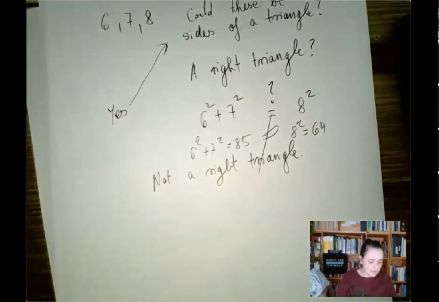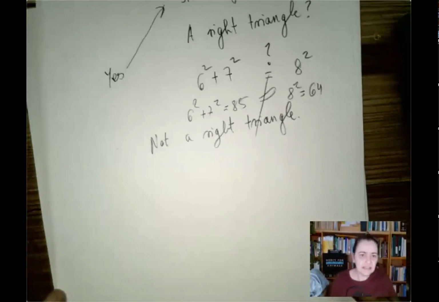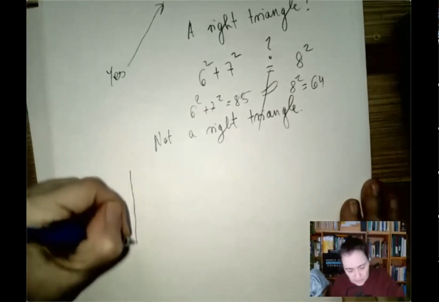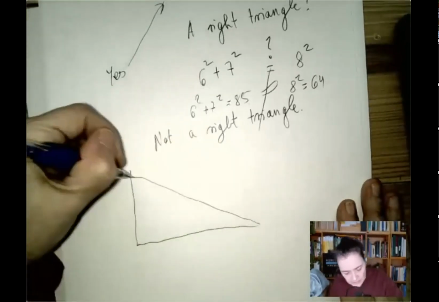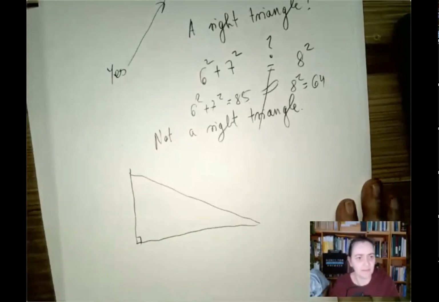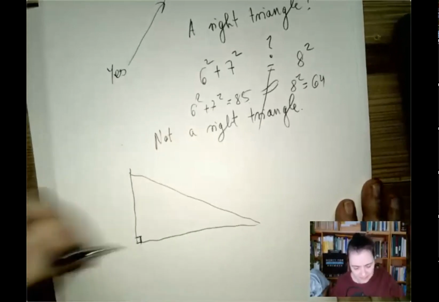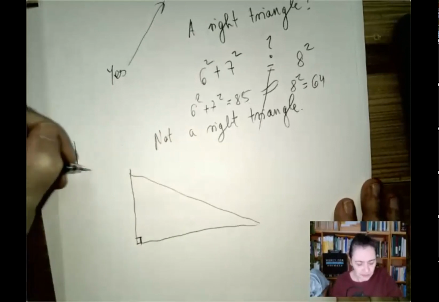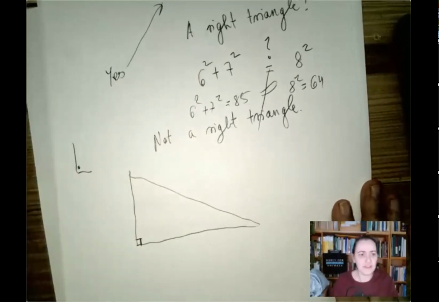Now, when you're given a triangle, it's not enough that an angle looks like a right angle. It either has to be stated in the problem, or there is a way on pictures to state that it's a right angle. This little mark means that it is a right angle. In my country, it's just a cute little dot, but there is a symbol for it.